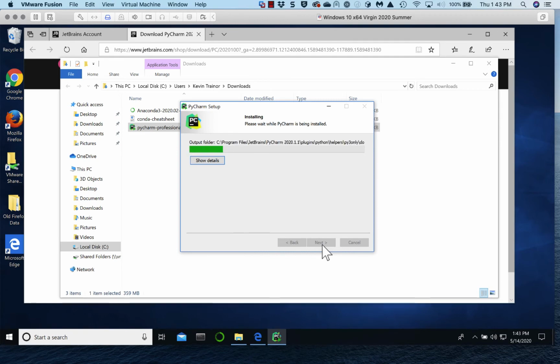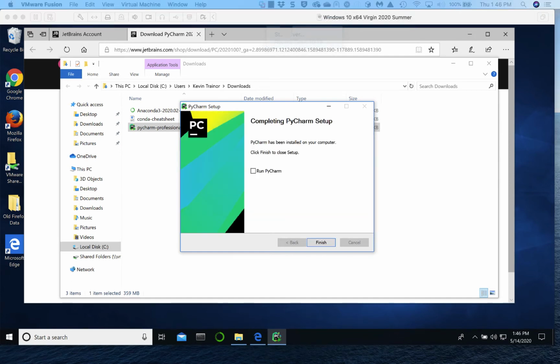So you don't have to watch all the extracting and the installing. I'm going to pause this and I'll be back when that's done. Okay, so we're back. And that took a while. On my machine, that took 4 or 5 minutes.